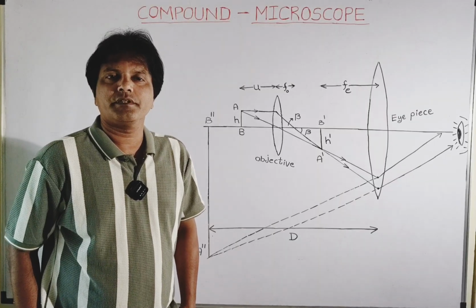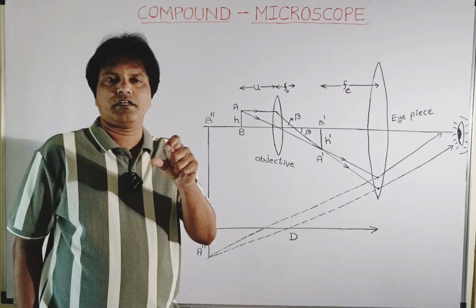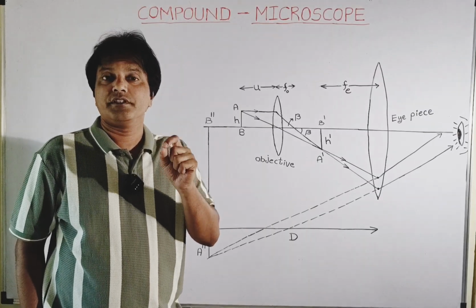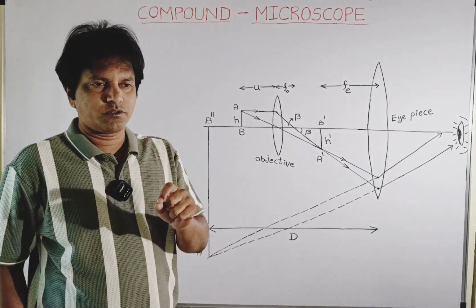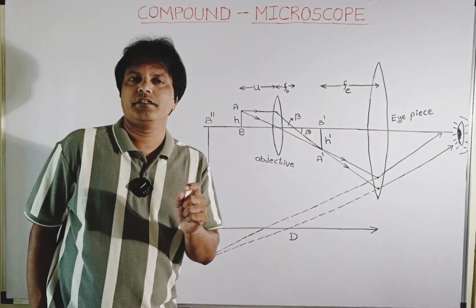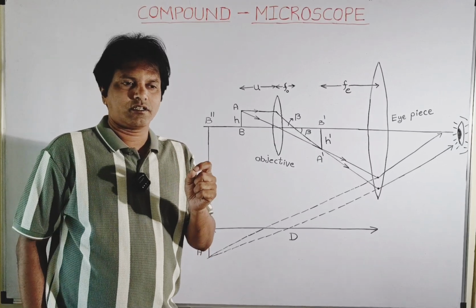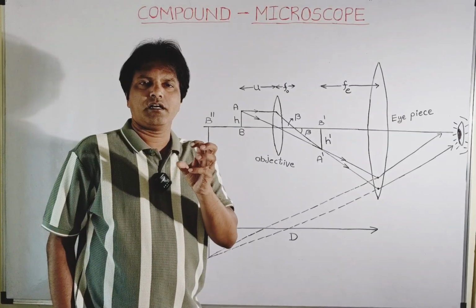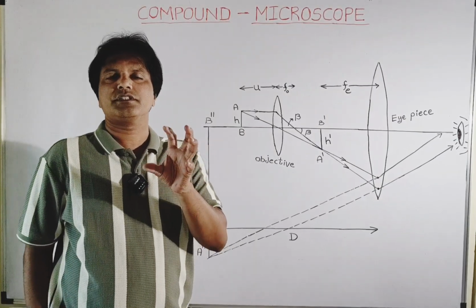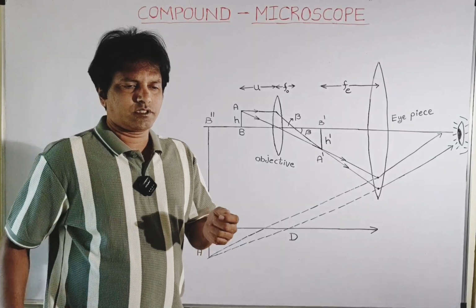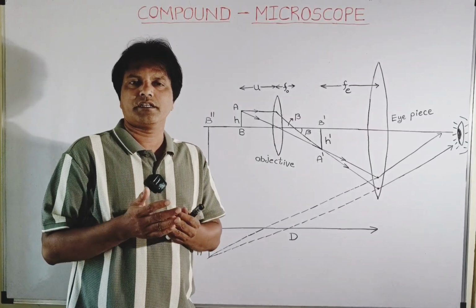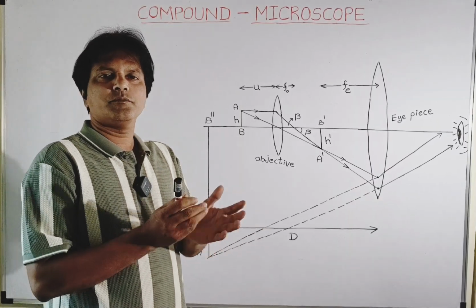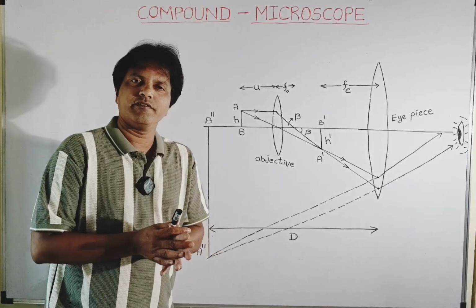A microscope is an optical instrument used to magnify objects which are very small and very inconvenient to see with the naked eye. They are almost invisible to the naked eye, like viruses and bacteria, which are called microorganisms. In those cases, we need to magnify the image or size of the object to see them very clearly. So we use some magnifying lens in our homes. Generally, we see some small letters with a magnifying lens. That is called a simple microscope, already discussed in our previous video.